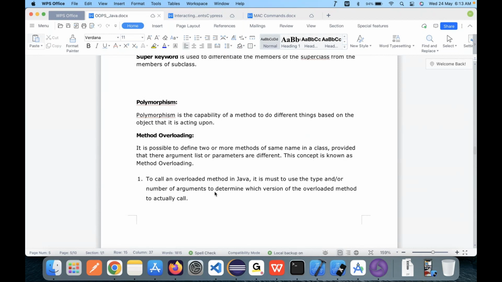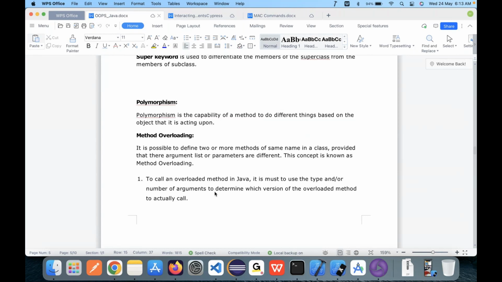Method overloading is where you have the same method name, but the parameters that you pass to the method are different. When I say parameter, it is the argument that you pass to the particular method. So we call it a method getting overloaded with arguments or parameters. It should be the same method name and different parameters.